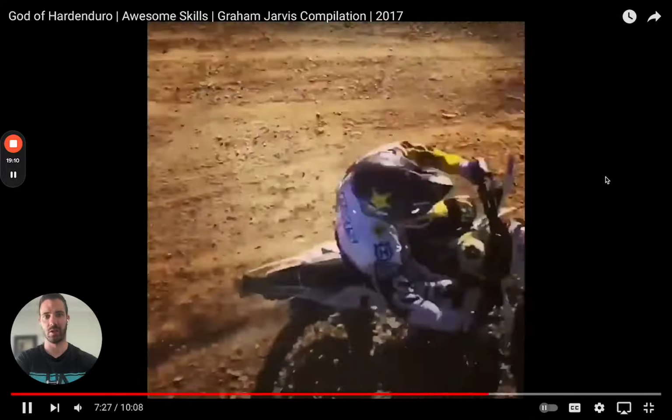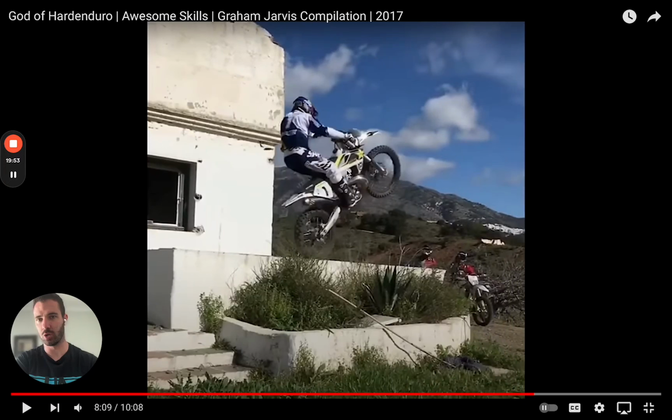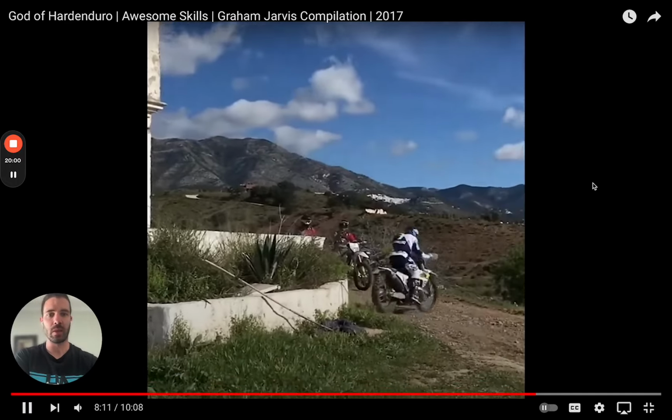And what that'll make sure is that sometimes strength is the problem, but you've got to have the fuel there in your body. It's like your bike. You can have the best bike out there, but if you've got no fuel in it, like even Graham's bike, if you grabbed his bike and took all the fuel out of it, it's going to be pretty useless. He's not going to be able to do all this stuff because it's not going to go. And that's the same for your body.